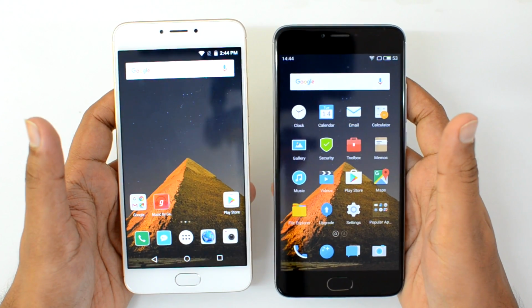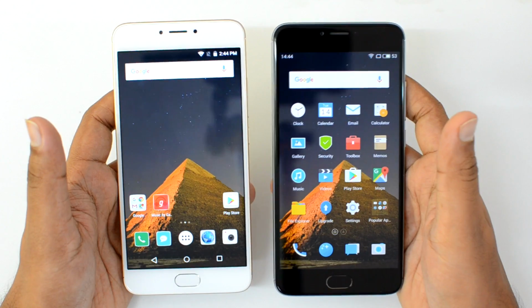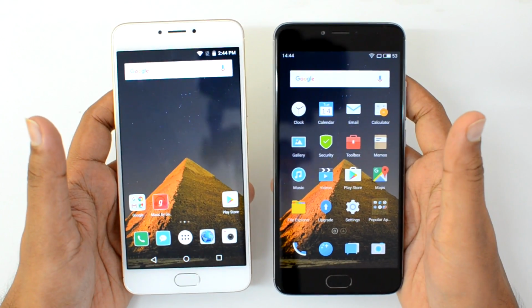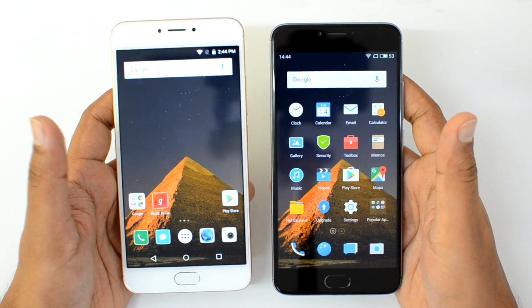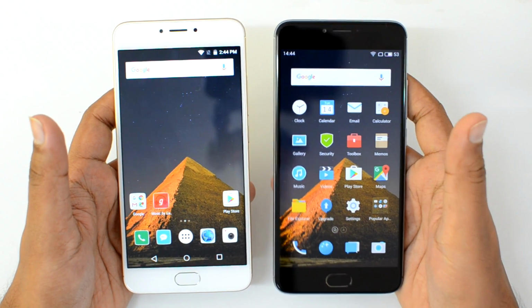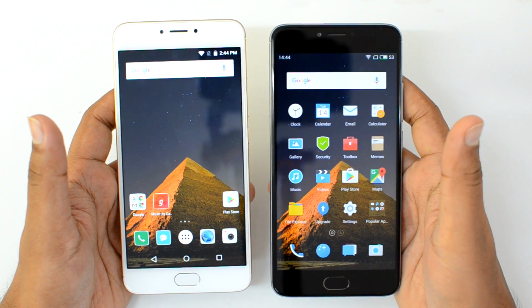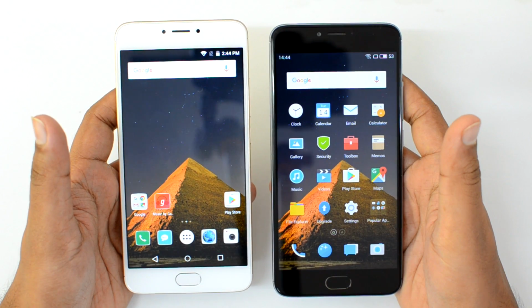Both phones have 32GB of storage, a micro SD card expansion slot, a 4000 mAh battery, and Android Lollipop out of the box. Both have a custom UI. The Yunicorn comes with Android on steroids, which is a stock-like version from the company, and the Meizu M3 Note comes with Flame OS. So these are the specifications of these two phones. Now let's go into the detailed aspects of the phones.